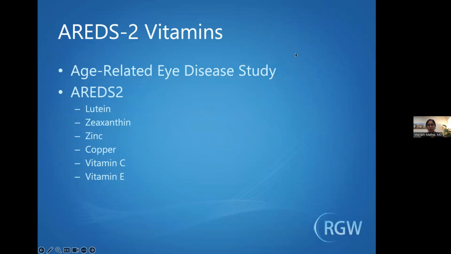So I had already harped on the AREDS2 multivitamins. These are the components of the multivitamins. And again, the easy way to know which ones are correct is just look for AREDS2 on the bottle. You will know that that means that is what the NIH studied, that formulation of these 6 items. As you can tell, a lot of these do not overlap with a general multivitamin, so talk to your doctor or your primary care doctor to see if you already are on a regular multivitamin, and if you need to switch things up.